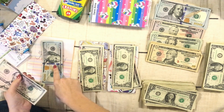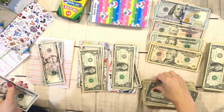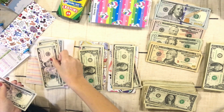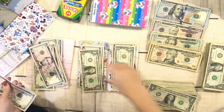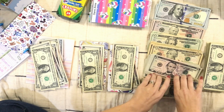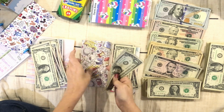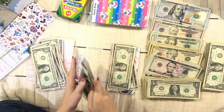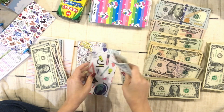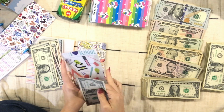And then also for our next month, 5, 6, 5, 6. That's for one envelope. That's next payday. The kids budget this money themselves, and they do a really good job with it. It's funny to see how they do it. And this has been a really, really good teaching lesson for them.